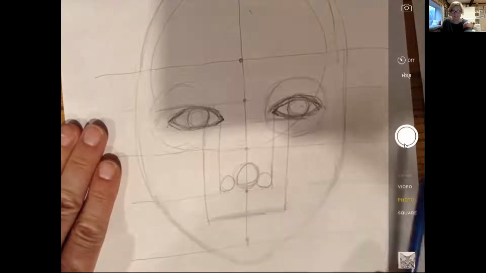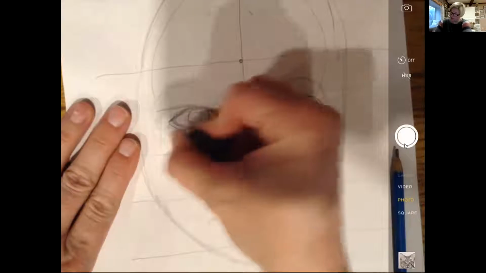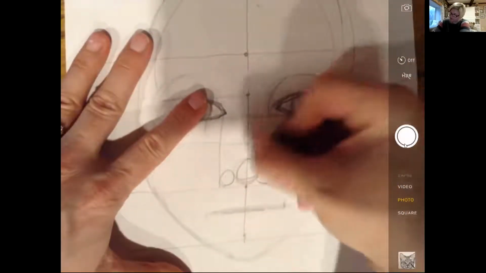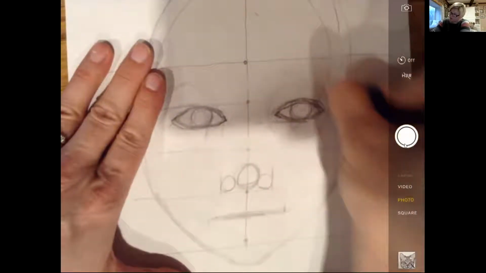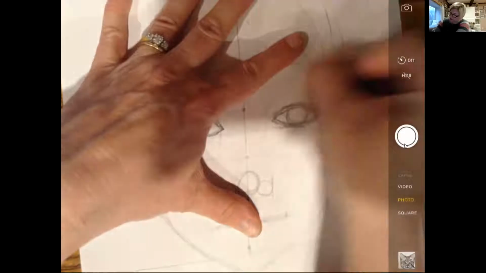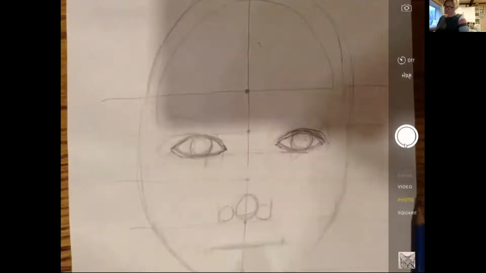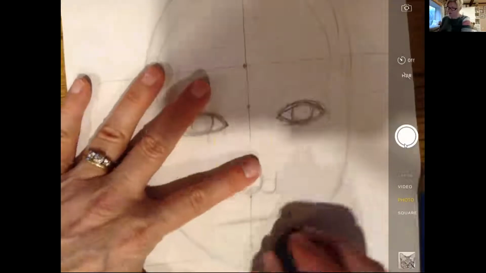Okay, now I'm going to go in it again and I'm going to erase those lines, so we don't need those anymore. And I'm going to go around and erase those circles around my eyes. And we really don't need to have most of these lines anymore, but a few of them we do need.